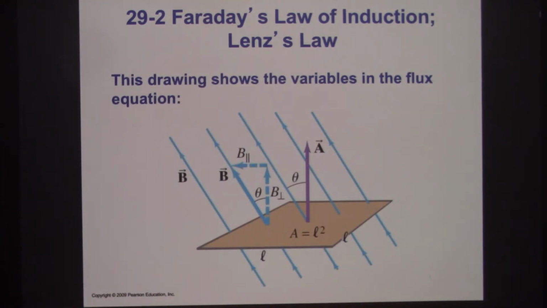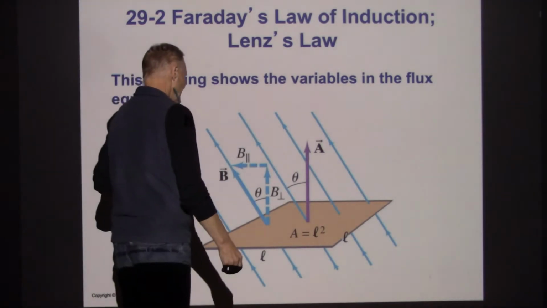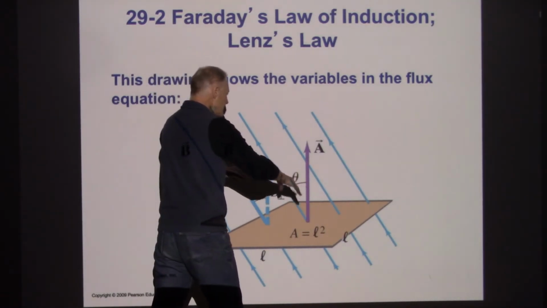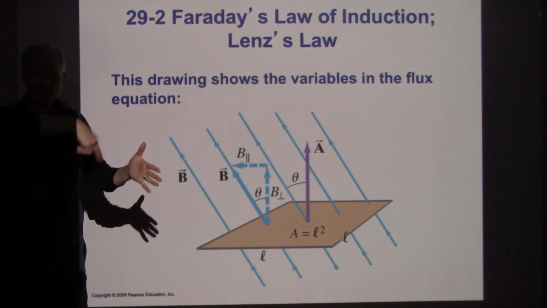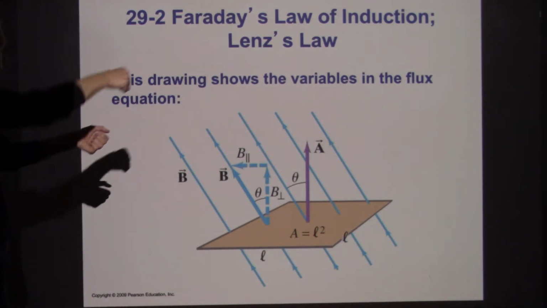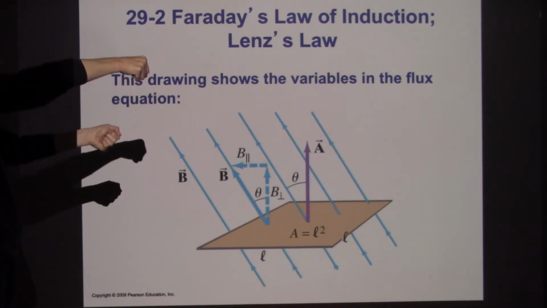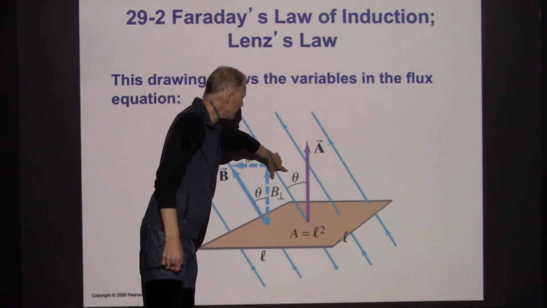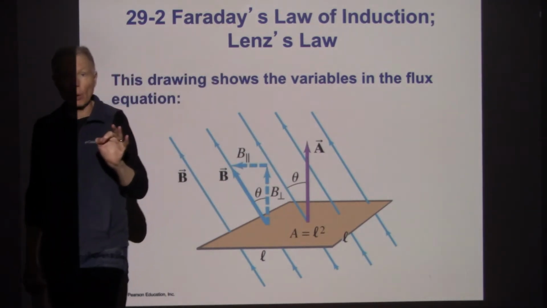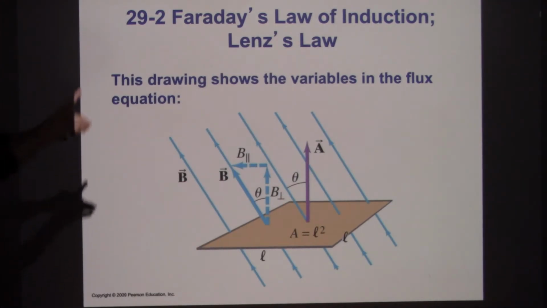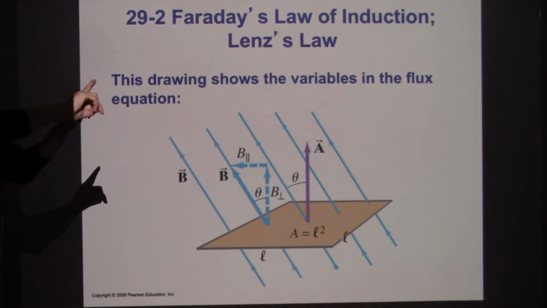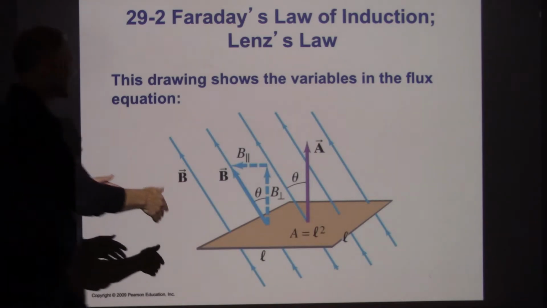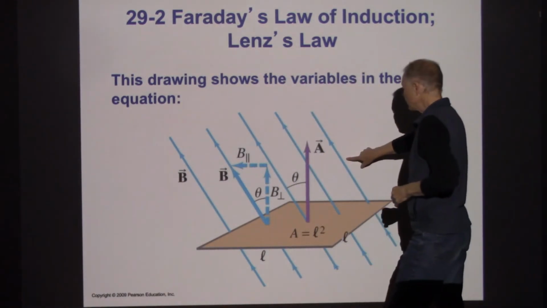Okay, and then if we tip things at different angles, the flux can vary depending on the direction of the magnetic field relative to the area where we have that circuit loop. So if we take our circuit loop and tip it, we can change the flux, and the flux will vary like the cosine of theta. When theta is equal to 0, the area vector lines right up with the magnetic field vector.